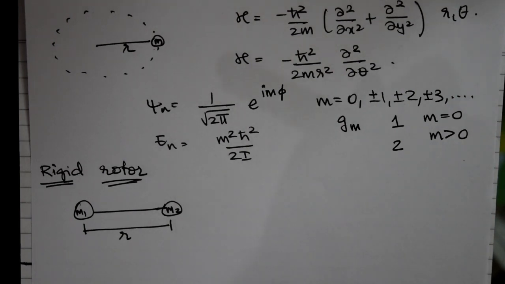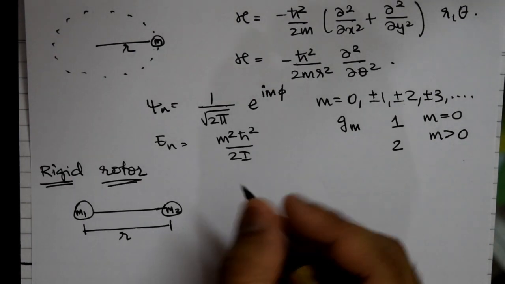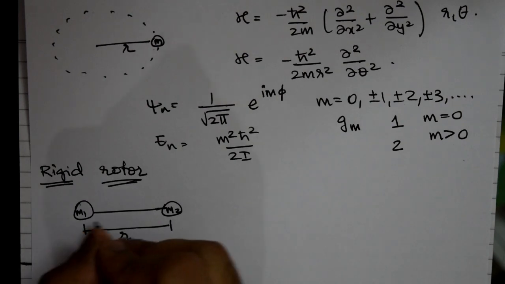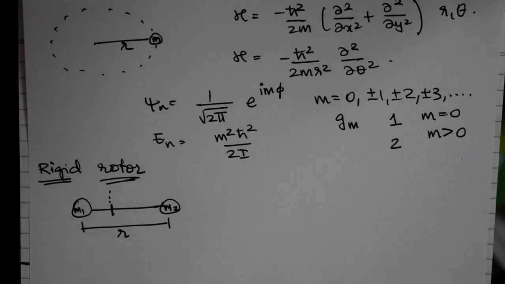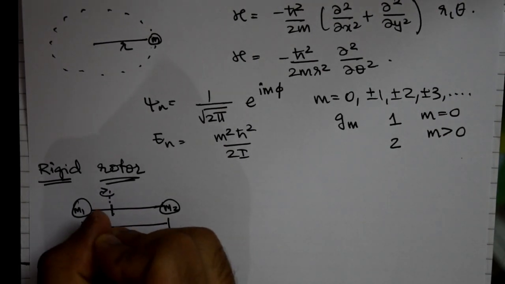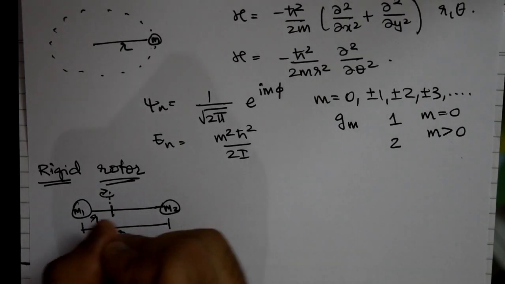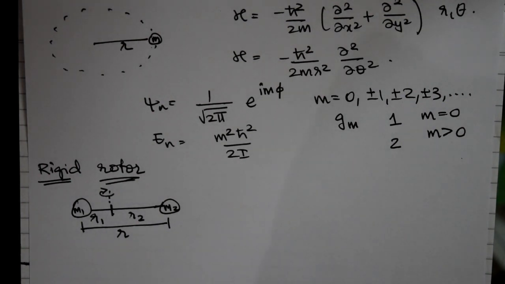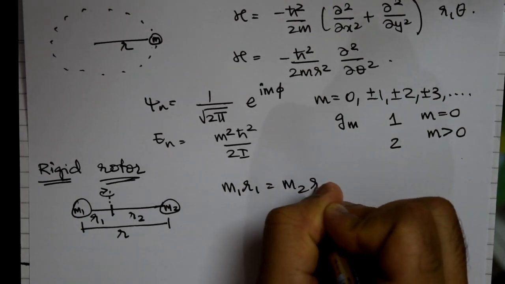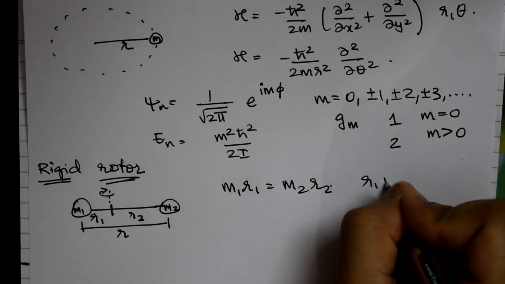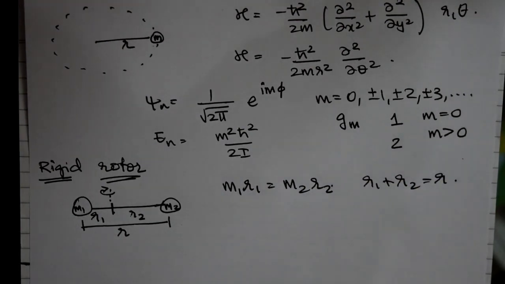The first thing that comes to our mind is that when you have two masses, M1 and M2, connected with each other, we need to understand what kind of rotations will happen and about what axis. The first thing we are reminded of is the center of mass, which is determined by how heavy these two are. So let's assume the center of mass is here. The rotation of this bond will happen about the center of mass. Let's assume the body M1 is R1 away from the center of mass, and the body M2 is away by R2. The basic premise is that M1 R1 equals M2 R2. Remember, R1 plus R2 is equal to R, which is the bond distance.